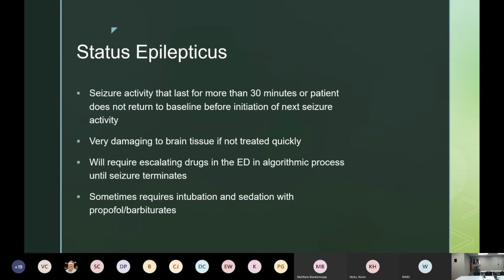So we occasionally get calls to especially kids or even some adults who have a lot of seizures, chronically constant seizures. And a lot of times the families will wait to call us until the patient's been seizing for an extended period of time, 30 minutes, an hour, that sort of thing. Is it reasonable to start at a higher dose of benzo with those types of patients, or at least call medical control and talk about it?